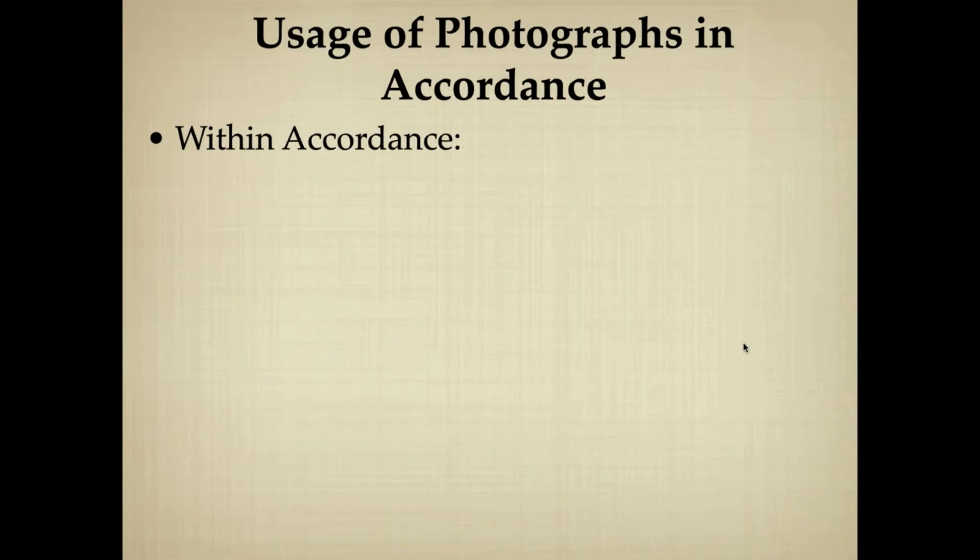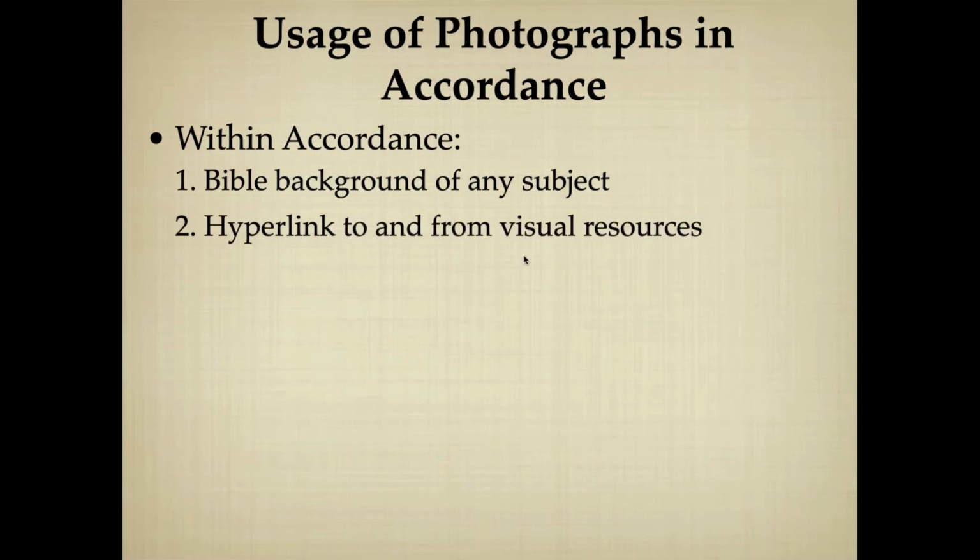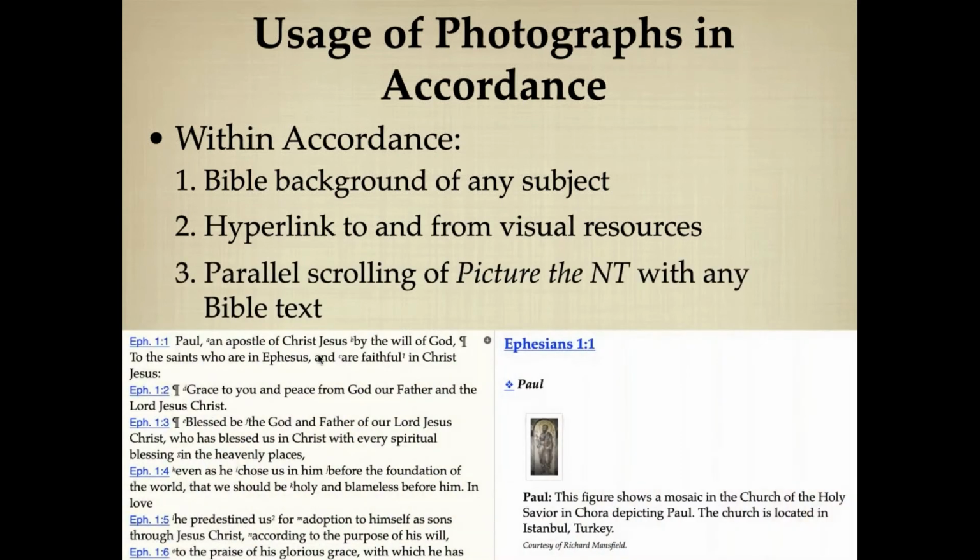Okay, first of all, within Accordance, of course, use them. The whole purpose of the photographs is to help you. For example, you can use the photographs for any Bible background of just about any subject. And within Accordance, there are hyperlinks. You can go to and from these visual resources just by clicking on hyperlinks, or using what we call the Amplify feature in Accordance, where you can select a word and then go look at any other resource. I'm showing it here, but I'm going to show it to you live in just a second.